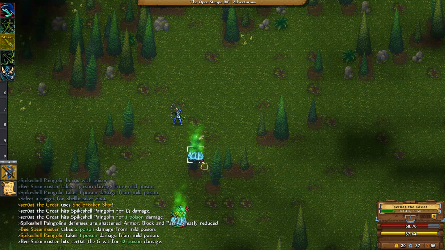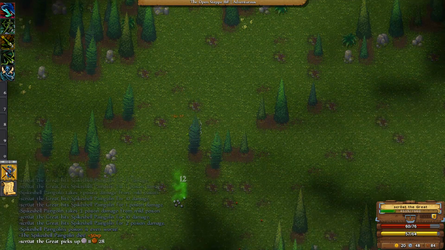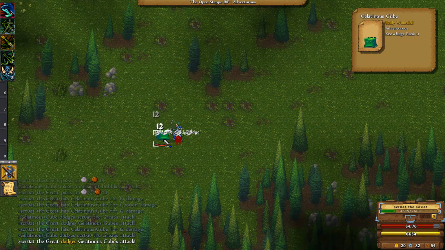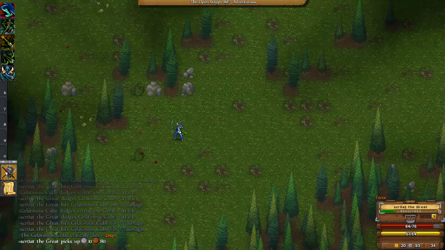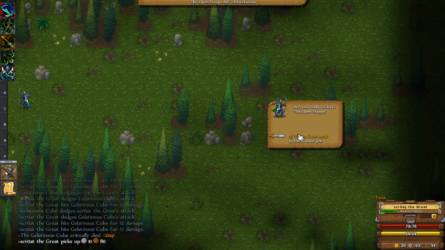You can see the poison we're putting on these guys. The Bee Spearmaster took 2 poison. The Spike Shell Pangolin took 1 poison. Let's get rid of the Spearmaster. God, I love the ice. It's just amazing. Ice, ice, baby. Do do do do do do do. Vanilla Ice. You know, he's in the house.